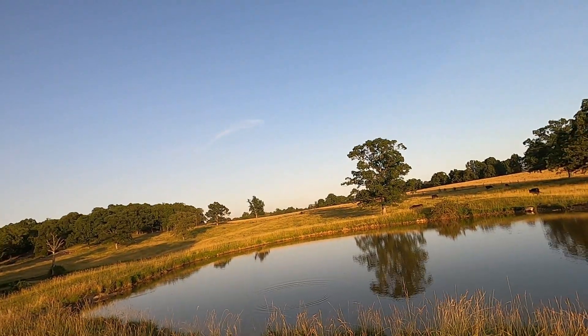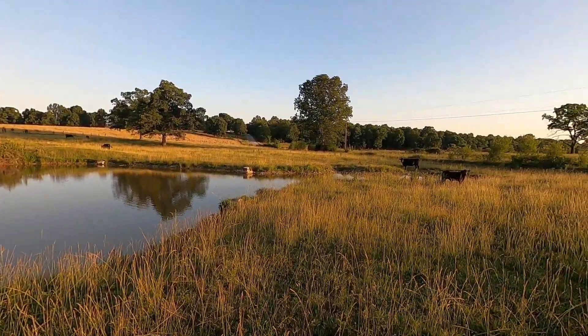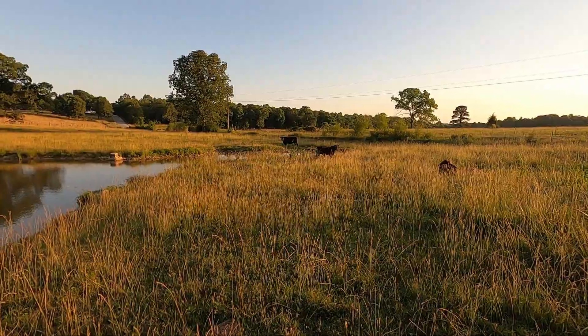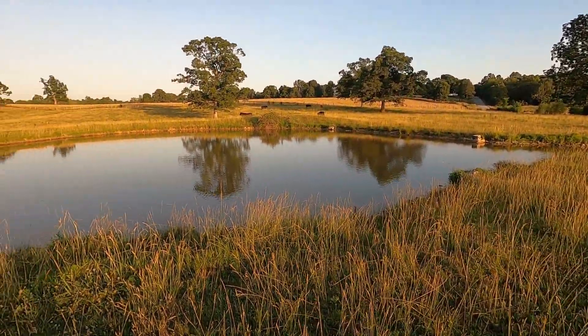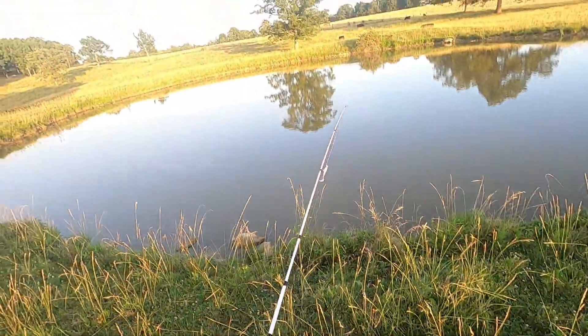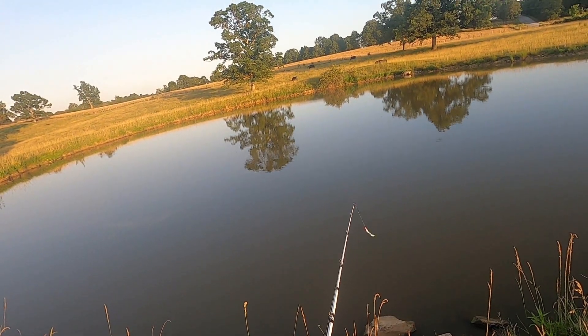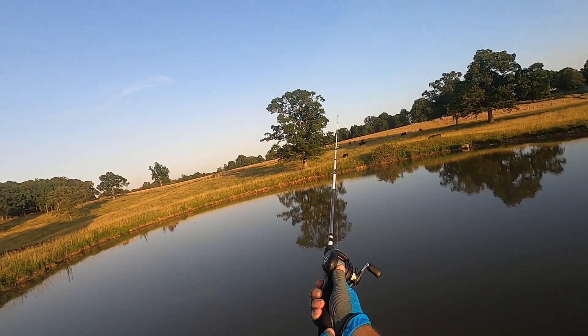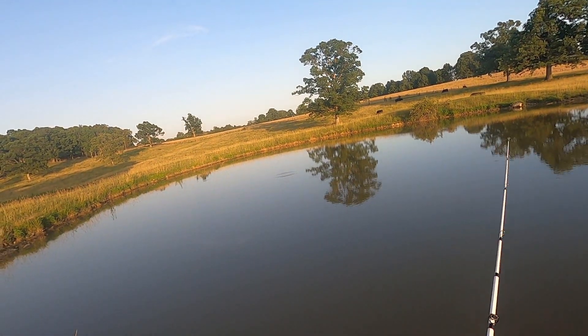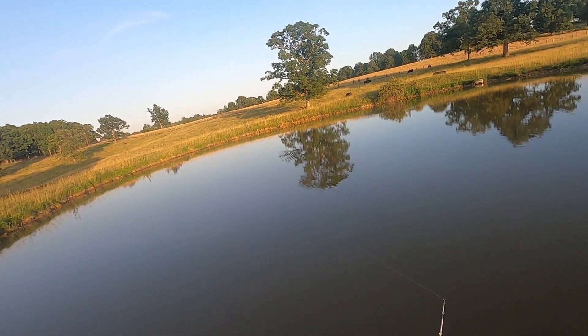As you can see, not a big pond at all whatsoever. I always thought that up there would be good for fishing but I don't think it is. We're going to cast out here and see what we can catch, and then we'll be done with part two. I'm going to get rigged up and get ready to go. I just had to get my gloves on, get stuff situated — now we are in the water.